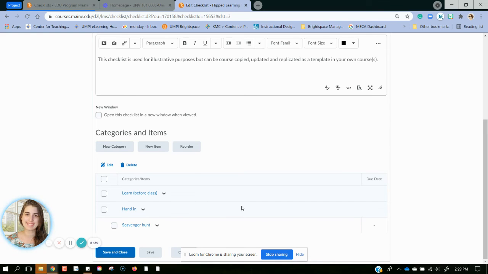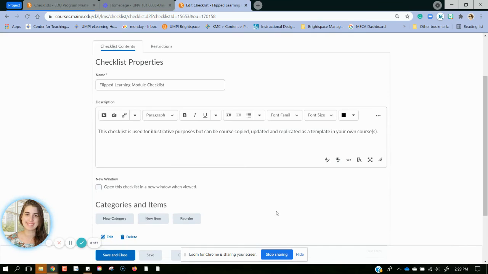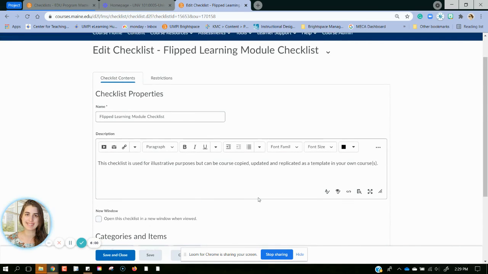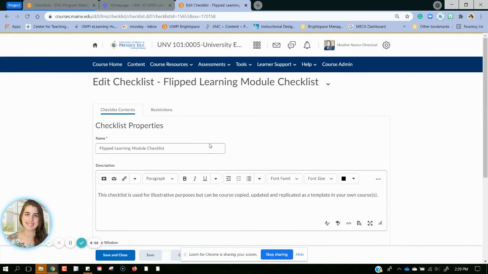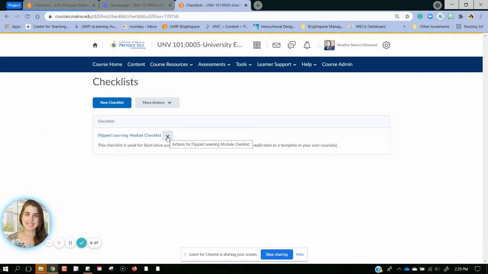Again, you can make this yours. You can change the language. You can even change by using the little caret here. You can copy those. If you click into the learn, maybe you don't like to call it learn before class. Maybe you want to call that read. You can change that name. And since I like to have one checklist really for every week, for every class, let me just go ahead and cancel out of this really quickly. What I'll do is I'll go in and just create a copy for every week that they have a checklist. And then I'll just go in and update it when I have the modules complete.